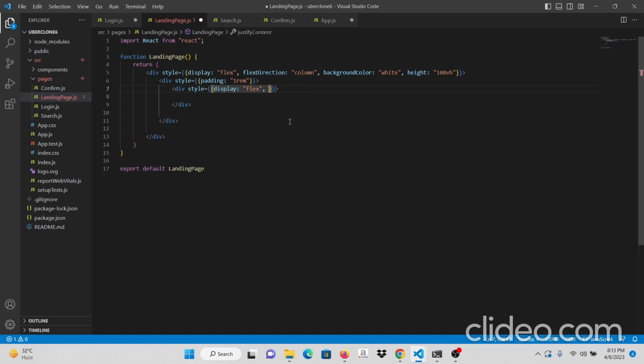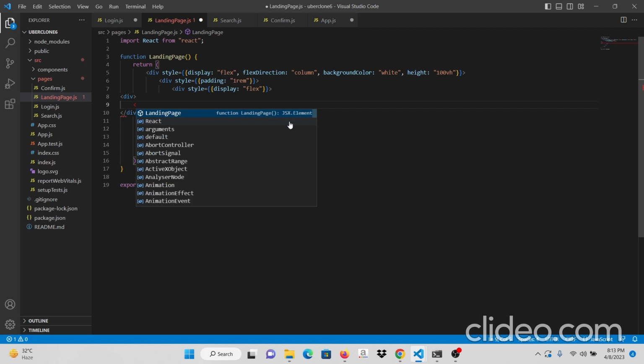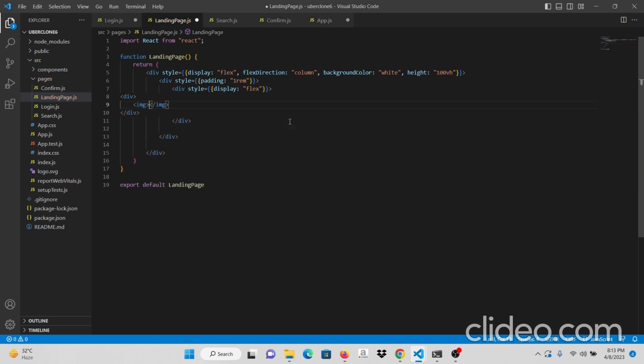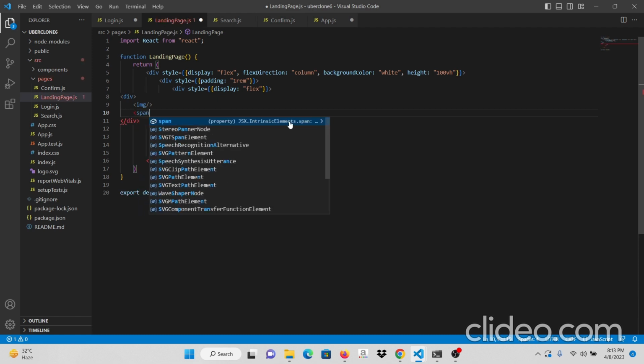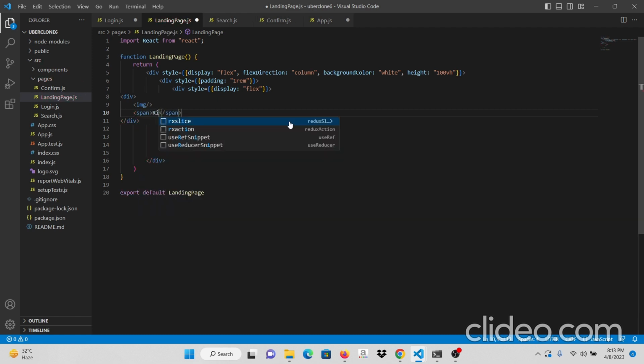Okay, let's just start with display flex first. And then inside the div you have another div with image. The image is just a self-enclosing tag, and then you have this span that says right.